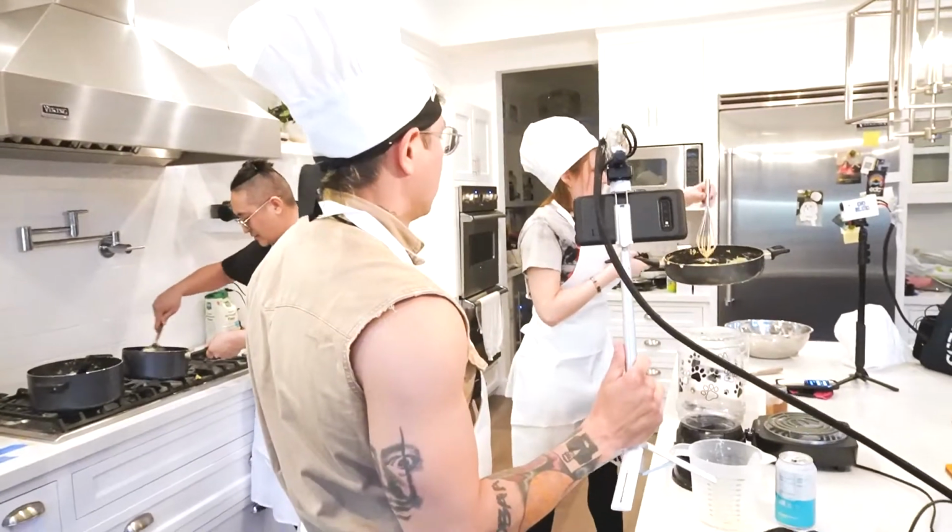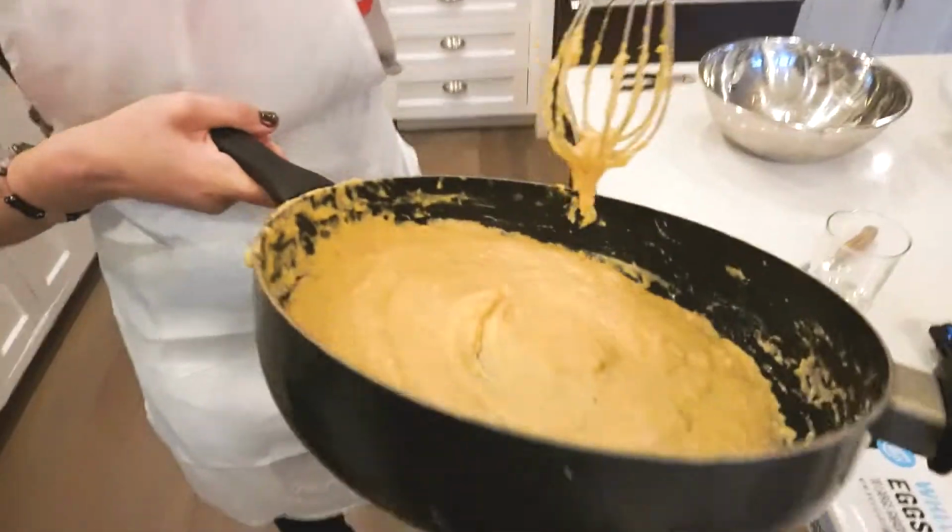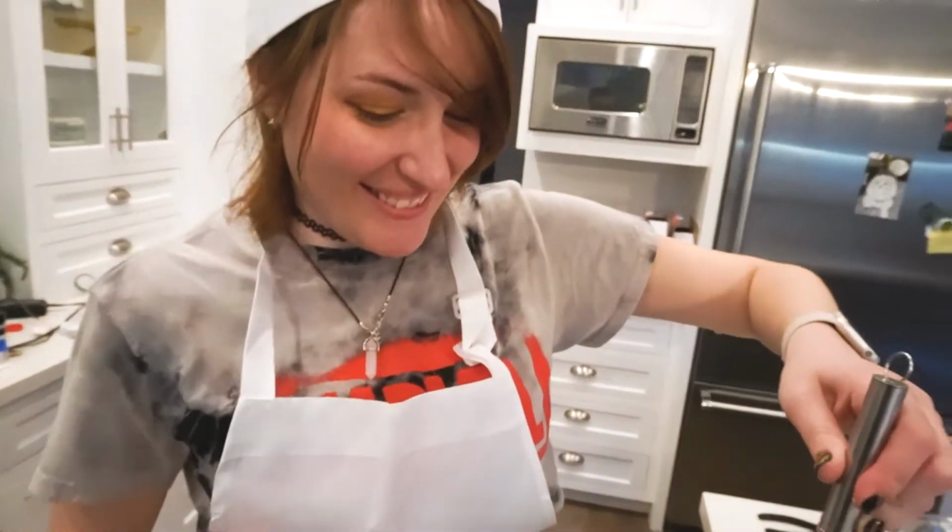Zero to souffle. How souffle does this work? I don't know. I've never made a souffle. Look at that. Look at that, though. Ooh, look at that clean. Ready to rock.